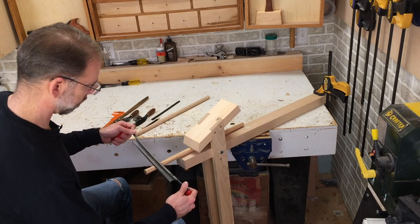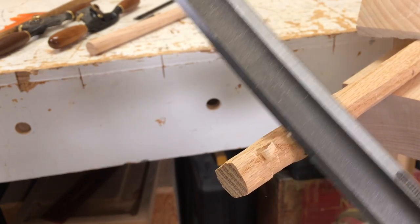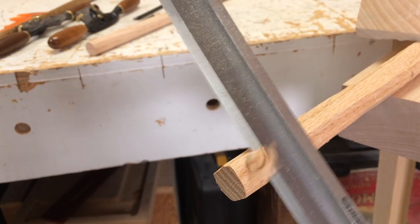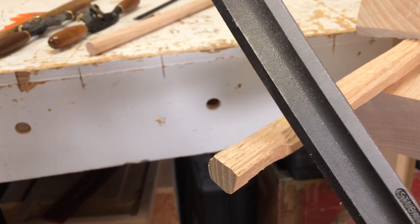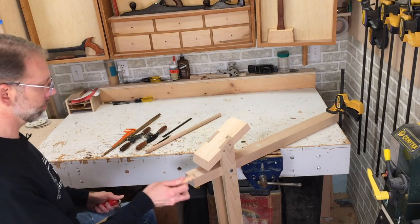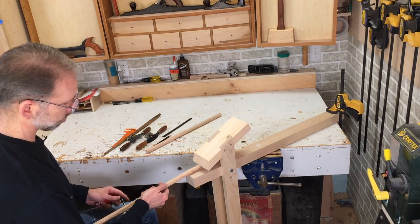So this is where I need to dig in. I'm digging into the grain and then pulling it back. So again, digging in and then pull. So I'm happy with that end. I'm gonna flip it over and then work on the longer part. So this is the part I wanna preserve that width. So I'm gonna work from here down.